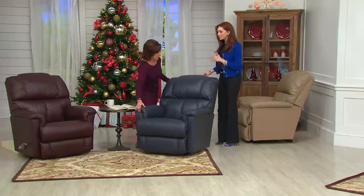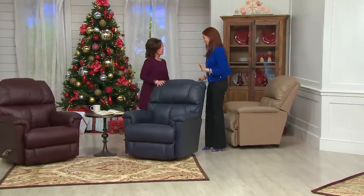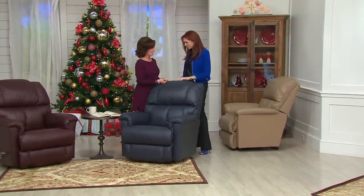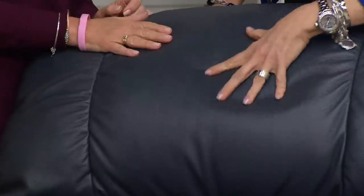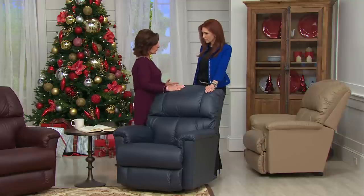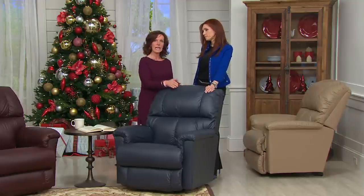I have six in my family, two dogs, three cats — is this leather going to stand up to busy families? I'm going to scratch it. I have two large dogs, a standard poodle and a very large lab, and the boys do not mind getting up in the leather. And I don't mind them getting in the leather because they're not going to scratch it. This is performance leather — family friendly and pet friendly.